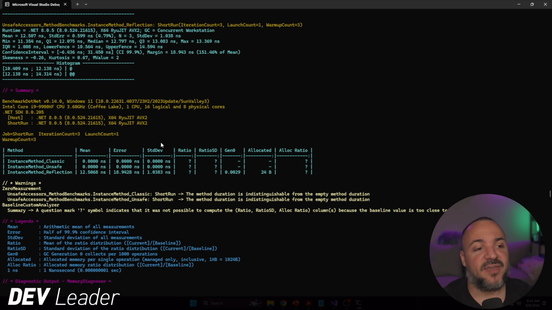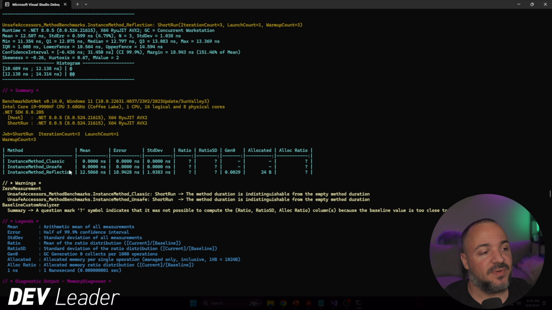Finally, looking at method calls, just keep in mind that properties are technically just method calls, right? So these ones ended up printing in a different order, so I apologize, that's why it might seem a little confusing. But the classic one at the very top, basically a classic method call, registered no time at all. That method itself has nothing to do inside of the body, but we still have to pay whatever overhead to call the method.